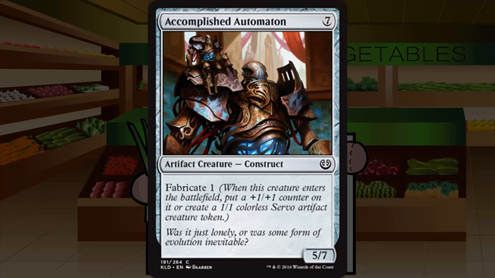Accomplished Automaton is a 7 generic mana artifact creature construct. It's a common, it's a 5/7, and it has Fabricate 1. We've talked about the various "sorry your draft went poorly, but here's a win condition I guess" cards, and this is the artifact version. 7 mana for a basically featureless 5/7 or 6/8 is just not where you want to be. Avoid this unless you are truly, truly desperate. Solid D, this should not be in your main deck. If it did, good luck with your draft, something went wrong.